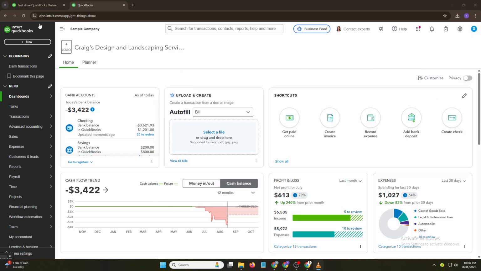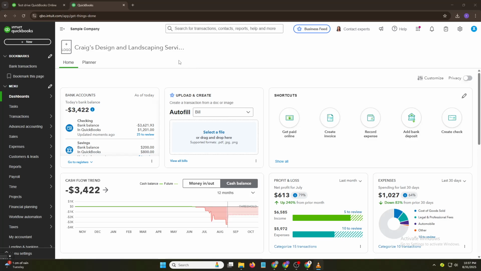First, let's clarify something important. Merging subaccounts in QuickBooks Online doesn't mean deleting data. Instead, QuickBooks combines the history of both accounts into one, keeping all your transactions safe. But there's a catch. You can't unmerge them later. So make sure this is exactly what you want before you start.